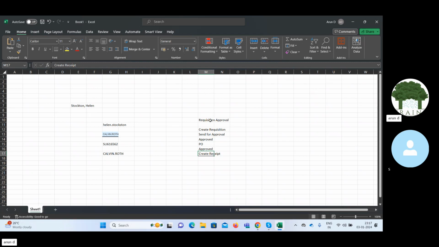For this particular activity we are not going to see multiple scenarios, but we'll see what if I receive in full and what if I receive partially. And this is nothing but the three-way matching that we will do. And then we'll try to match the receipt.